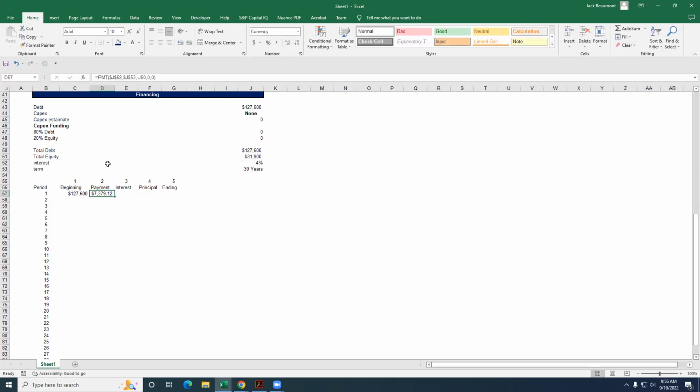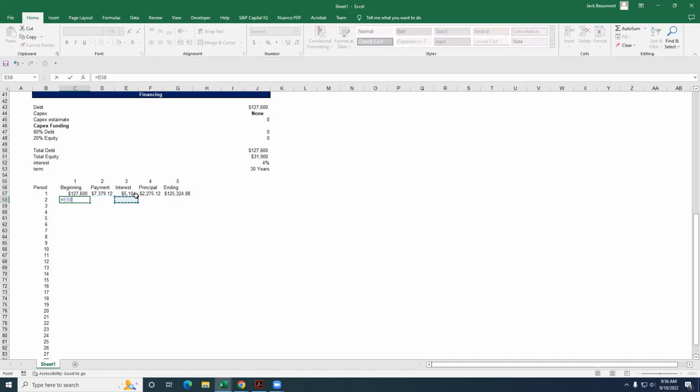Now, if I put the present value as not negative, this would come out as the same number, but just negative. So that's how much we're going to be paying every year on this loan. And the interest equals the beginning balance times the interest rate. Makes sense. The principal is just the difference between how much you paid in interest and the actual payment, because that's going to pay down our actual loan amount. So then the ending is just the beginning minus the principal.